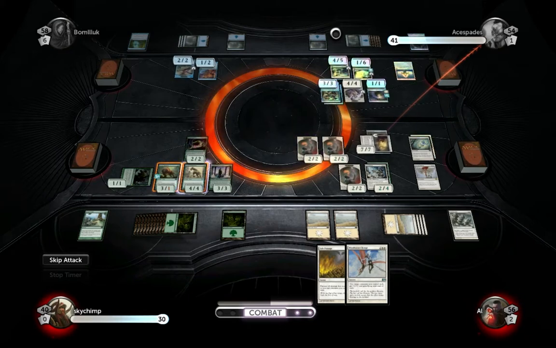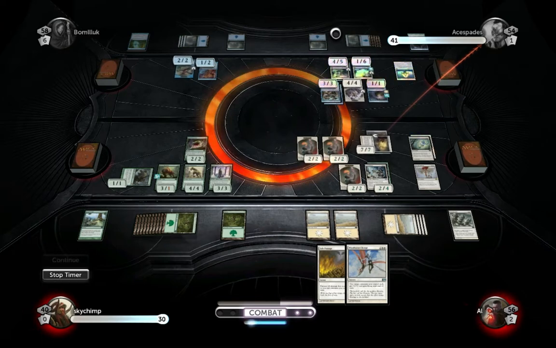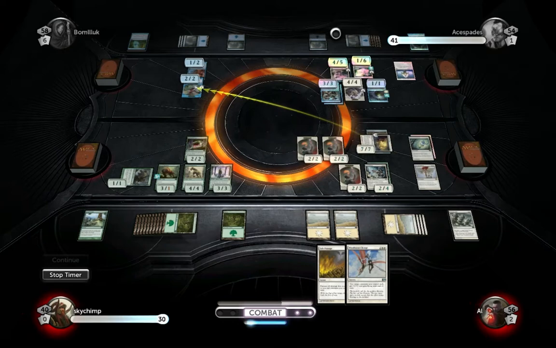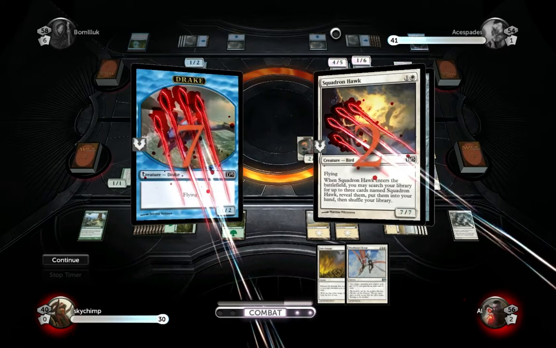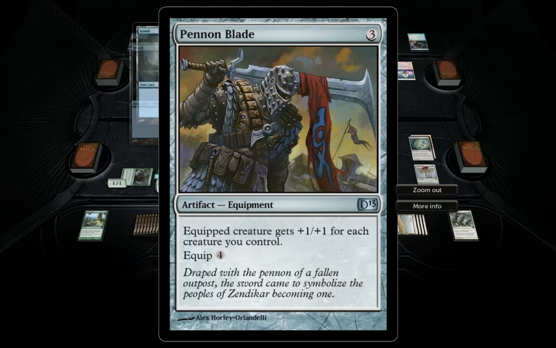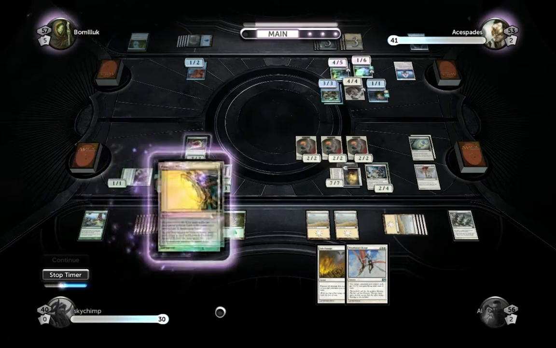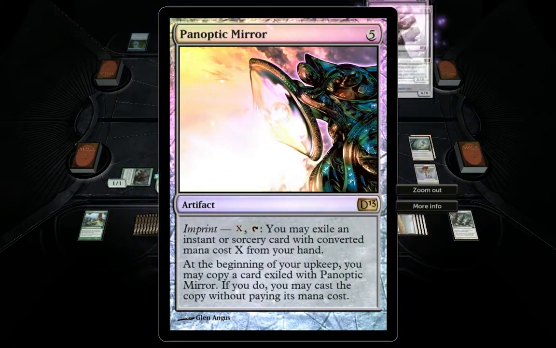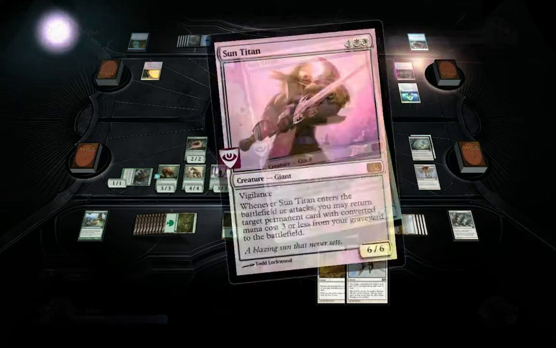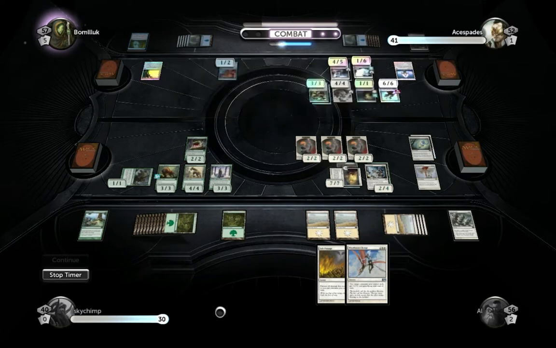He's going for a 7/7 flyer. I feel like I should follow up with something, but he's just gonna block it with that thing again. Long game. We haven't taken any damage. I didn't notice this creature had an enchantment. Oh, he's not played. Equipped creature gets +1/+1 for each creature you control. Imprint. You may exile a card, you may pick a copy of this. Blah blah blah. Exiled card. And there's a Sun Titan coming down, so this is gonna get bad quick. Very quick.